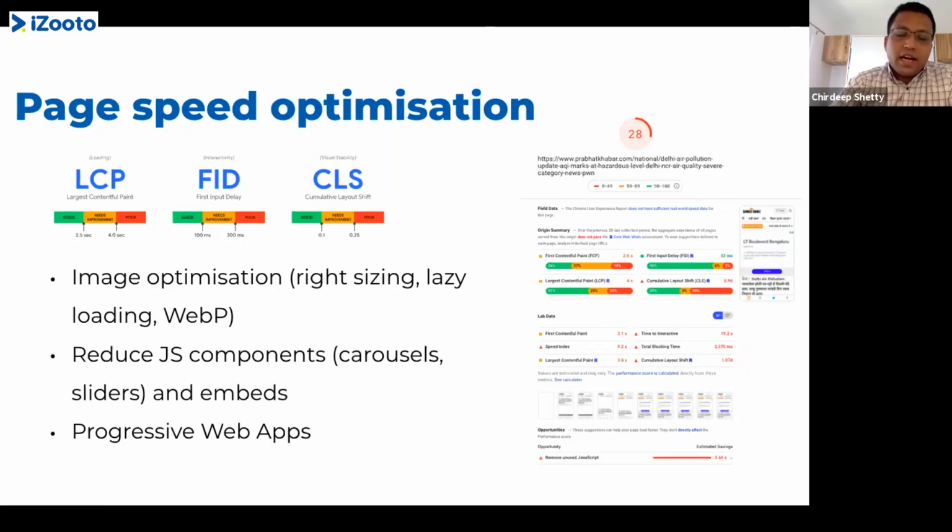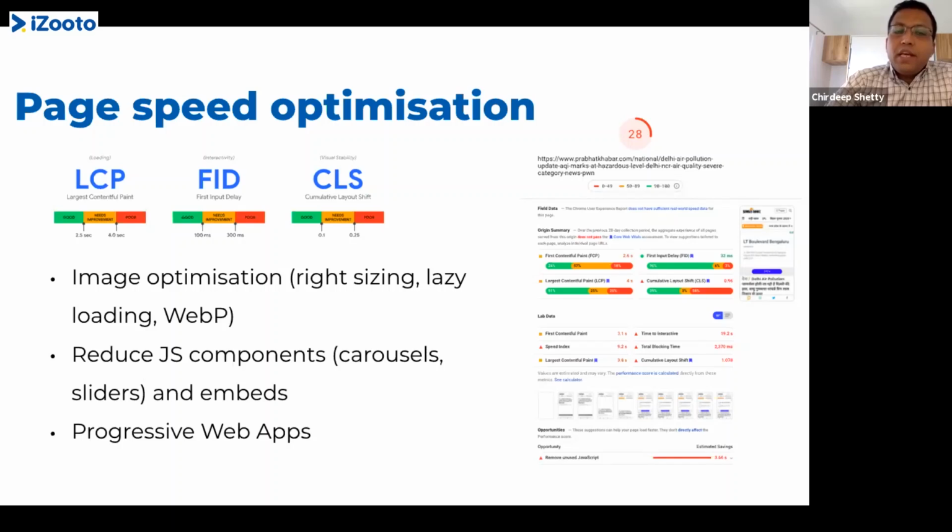Three things out there: right sizing the images, making sure the image size is not much larger than the viewport that it's being shown in. So there's no point in getting a 2000 pixel image on a 300 pixel phone, right? So even if you're looking at a 350 image pixel on a 300 pixel viewport, that also adds about 20% extra in terms of bandwidth, right? So that's something that you need to look at. How do you right size your images? Lazy loading your images, not loading everything, but only what's shown on the viewport.